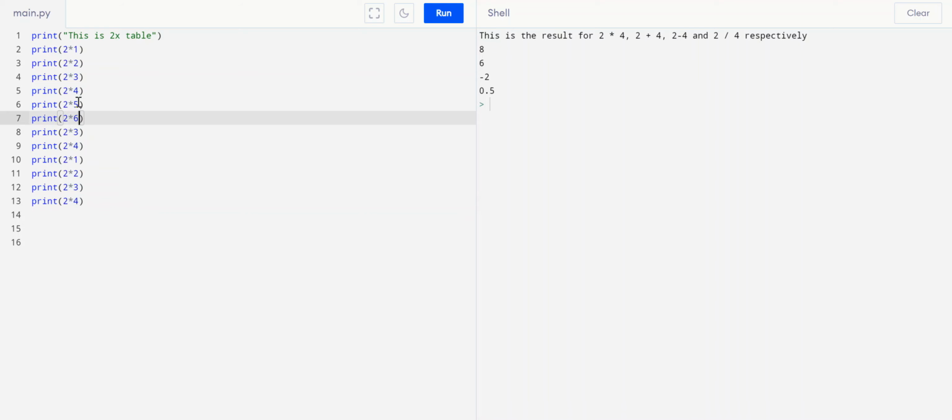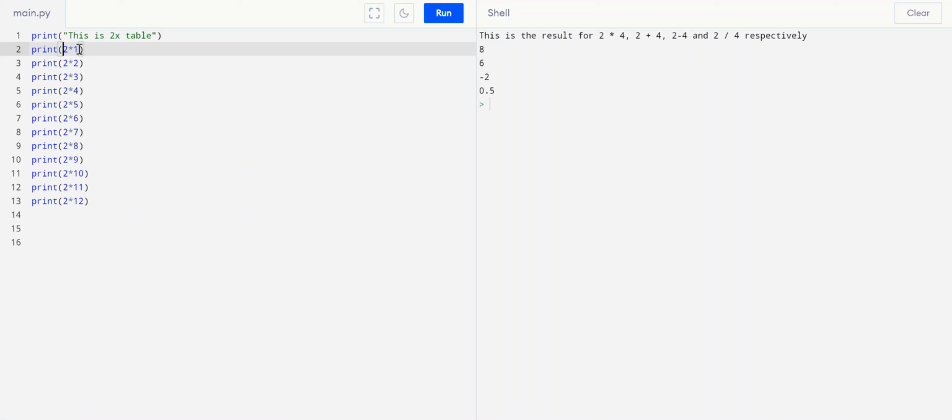So after you've gotten the basics of this, then we can do more complicated stuff. Okay, and then 11, and then we have 12. So this is the 2 times table, and this is what I want us to do. I want us to do the concatenation with it.